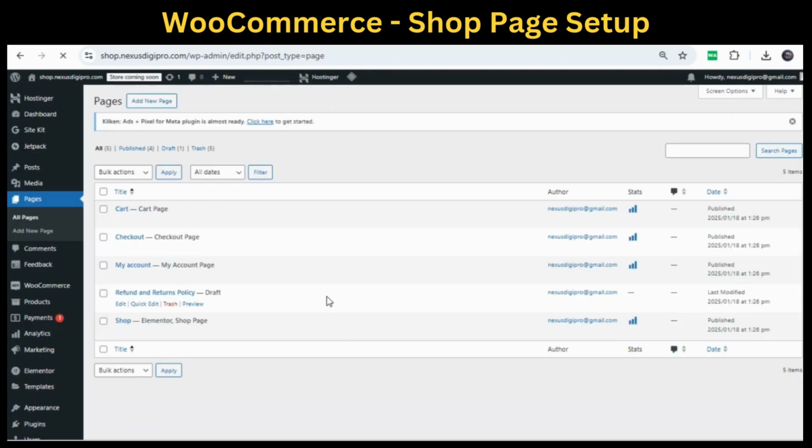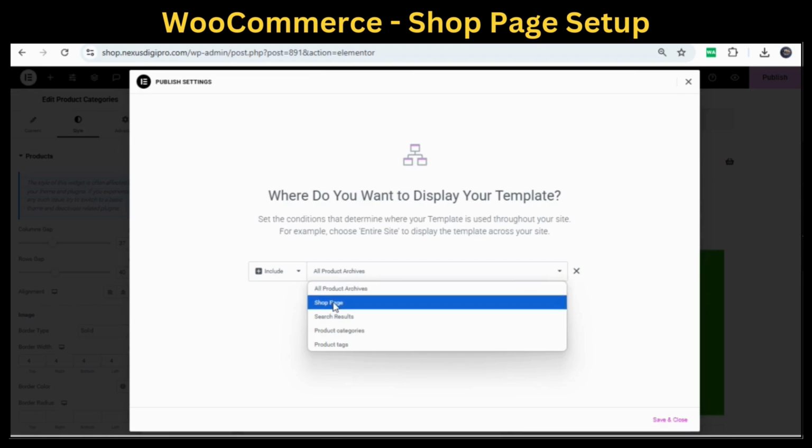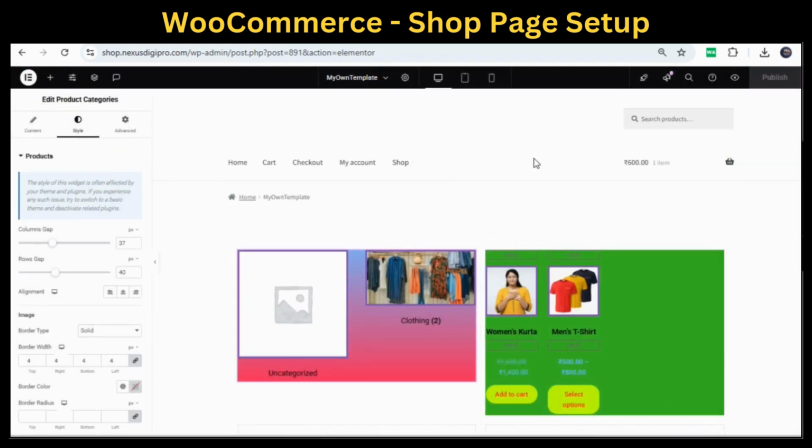Now we have to assign the template here. You have to select add condition, and it will include whichever one you want to include for the shop page. Once that is done, save and close. That is published.